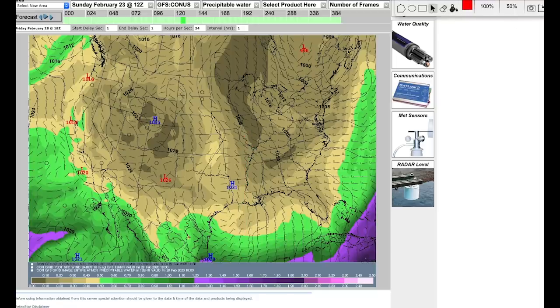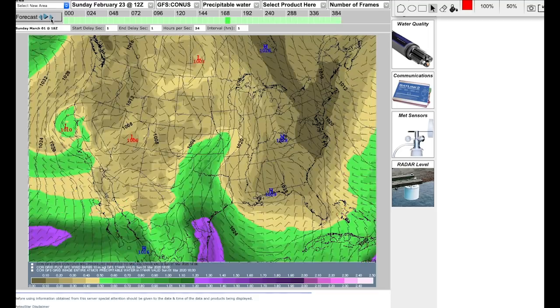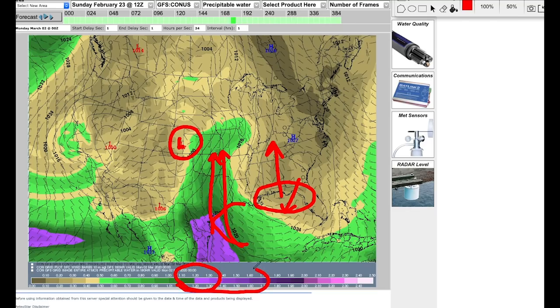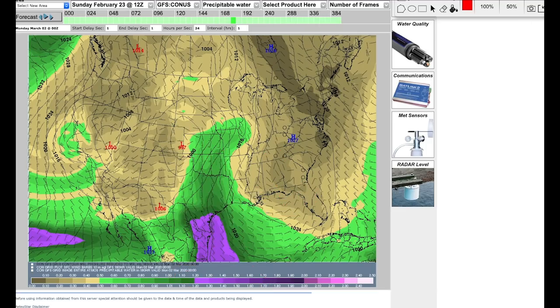But as we get towards the 1st, you can see the Gulf starts to open up. The winds are still out of the north here, so it's still closed. So you're not going to get very much moisture here in the Dixie Alley region yet. But you can see this area is now open towards Texas, and winds are blowing up. The problem is, here's your low pressure system. The low pressure system's already out into the plains. And typically you want values between 1 inch and 2 inches plus of moisture. And you really don't got that unless you're in southwest parts of Texas or south parts of Texas.